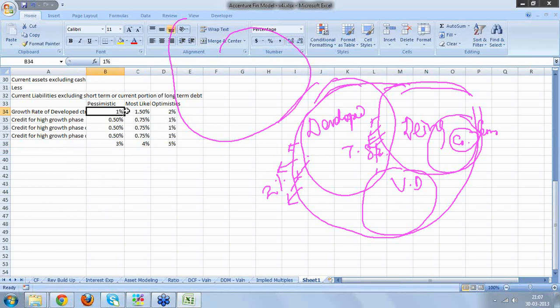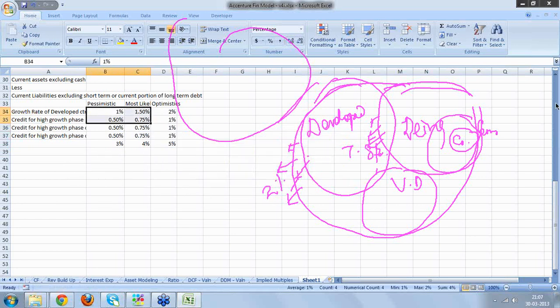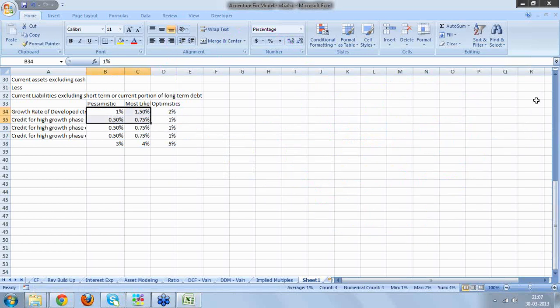Once you understand the logic, what value you choose is totally your call. But this is the logic I have explained to people, and I have seen this working as well. There are multiple theories available on the terminal growth rate. All of them are correct, so I'm not denying any of them, but this one is something which I have found easy to explain, and which I've also seen people find easy to comprehend. So any growth rate between 3 to 5% for a company deriving a major part of its revenue from developing or underdeveloped countries should work. So I generally take a 4% growth rate in my model and perform sensitivity between 3 to 5.